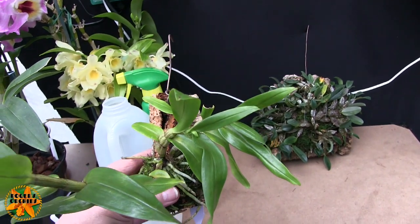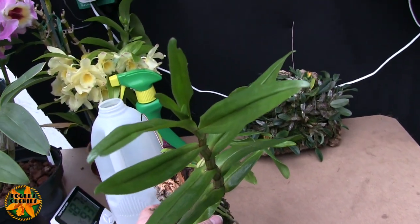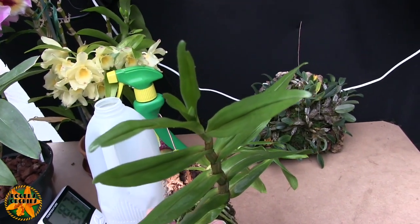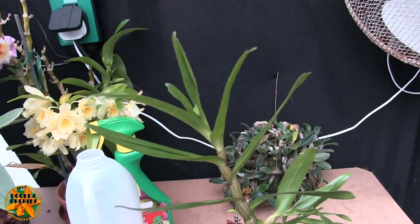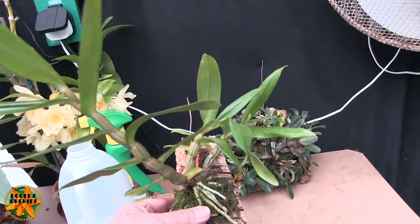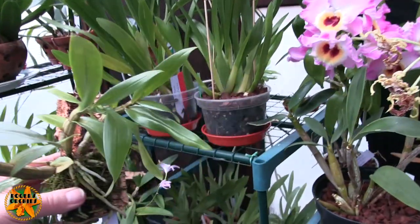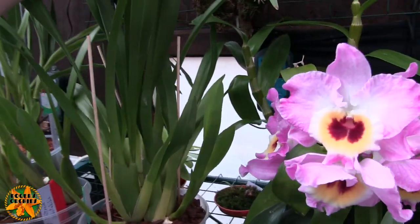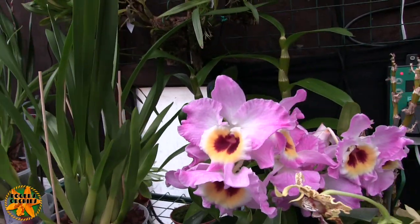And this could be a sheath. I don't know anything about this plant. That could be a sheath with multiple buds inside, but it might not be. It might be a single bud. But that we will have to wait and see. Anyway, that was a surprise, and that's a good surprise. We like those sort of surprises.